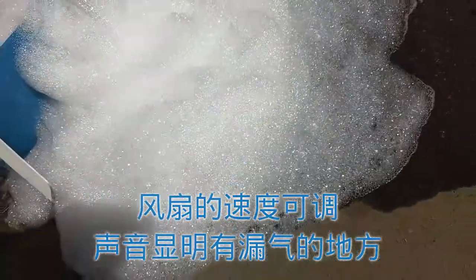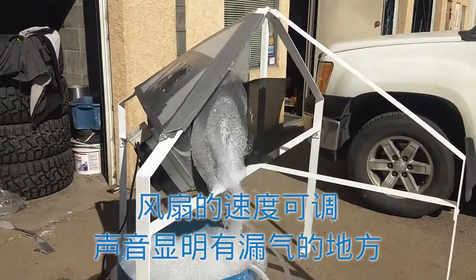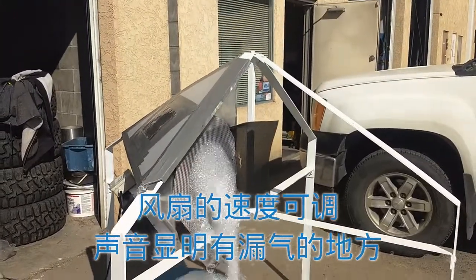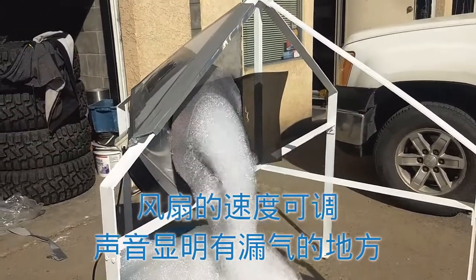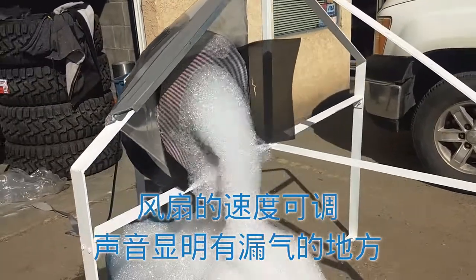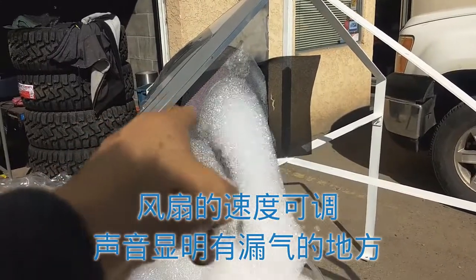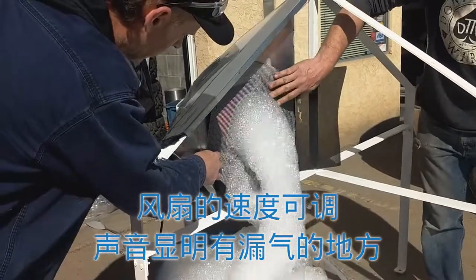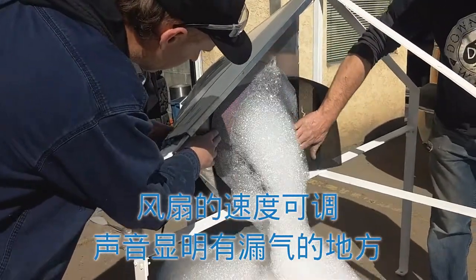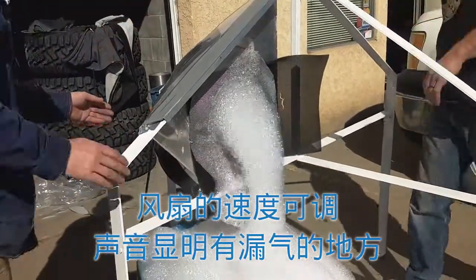Huh? Try this time. We make it airtight, so hopefully more bubbles. So see something coming out from the side. I think that's a sign that there's some leakage. Oh.